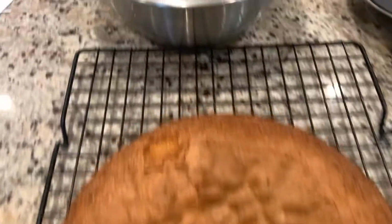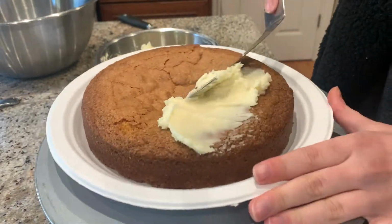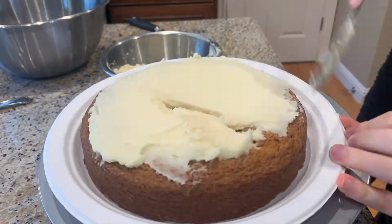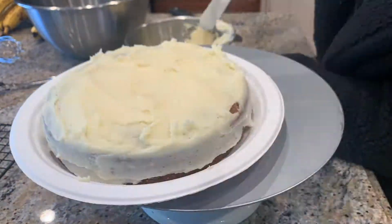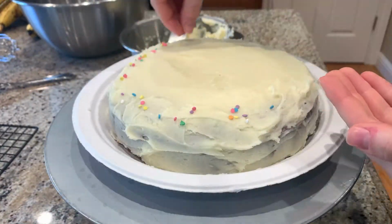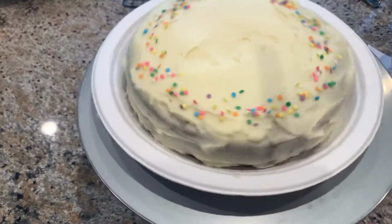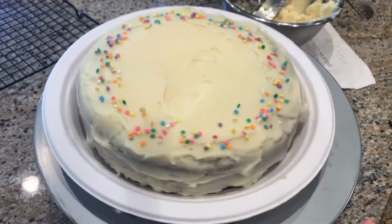It's been a few hours. The cake is completely cool, so it is ready to be frosted. It looks super weird and I don't think it's gonna taste very good. So here's the finished product. It is very messy, definitely does not look professional at all.